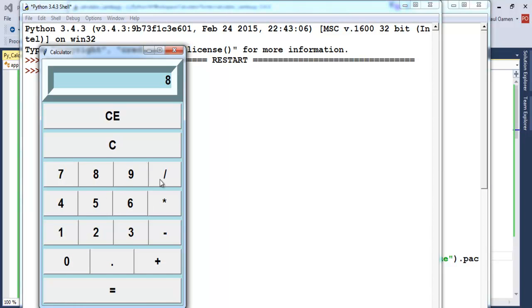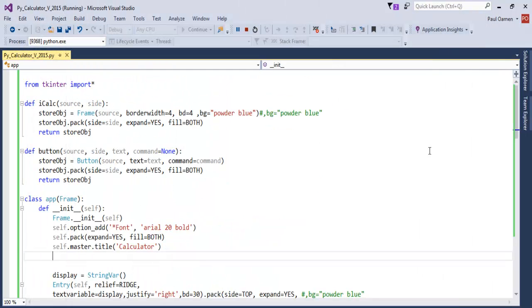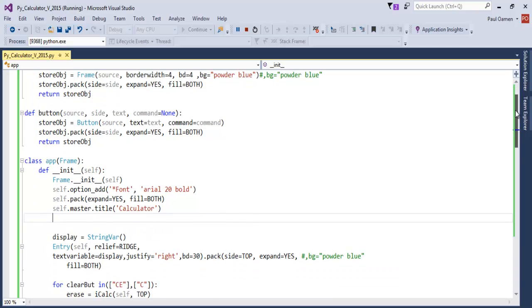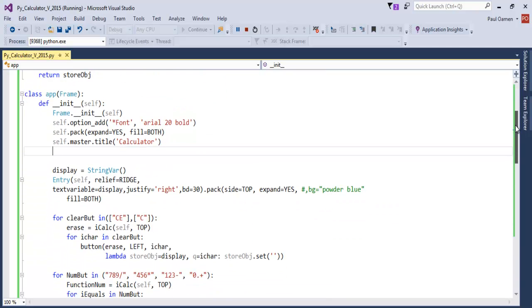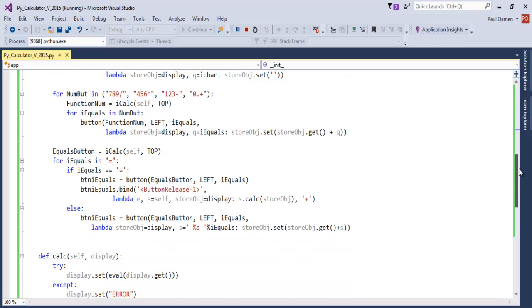Okay, and you can do whatever you want to do in there. Alright, so if you want, that's it right there. In 2015, for all my viewers out there, those are the lines of code.